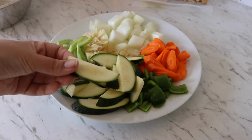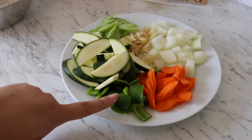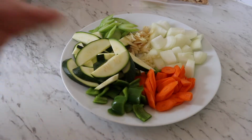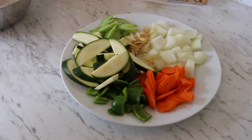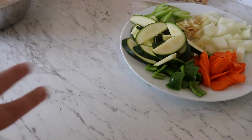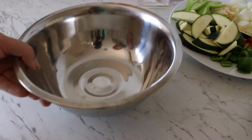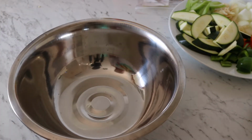Zucchini is quite big slices. It was kind of fat, but that's fine. And yeah, capsicums, we just done a little chunky, and the carrot as well on an angle. But cut it any way you like. I do like some chunky veggies in with my stir fry. I suppose it is a stir fry. We're going to set that to the side, get our bowl, and we're going to start making the sauce.